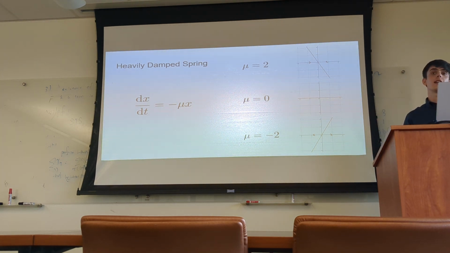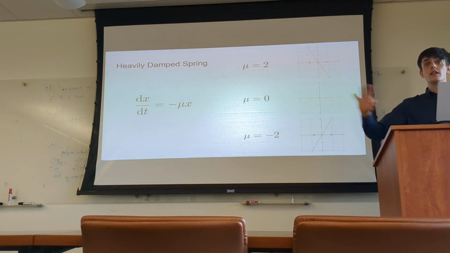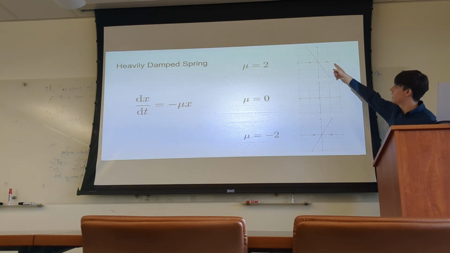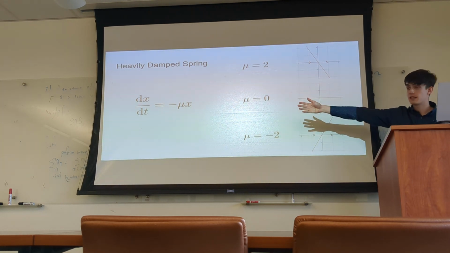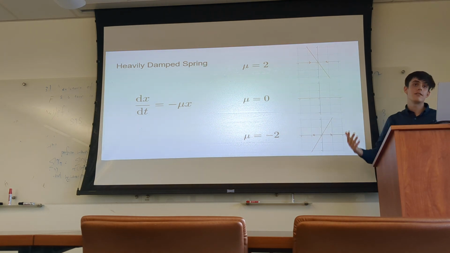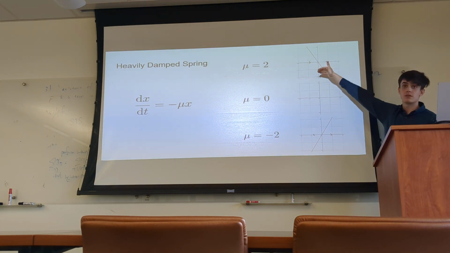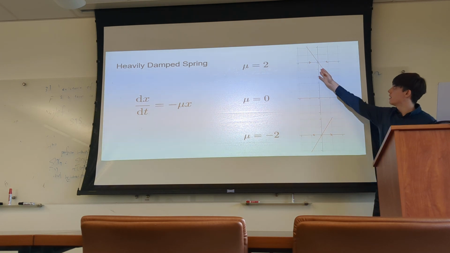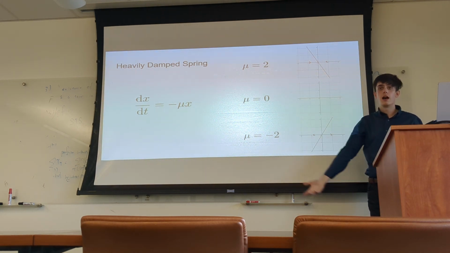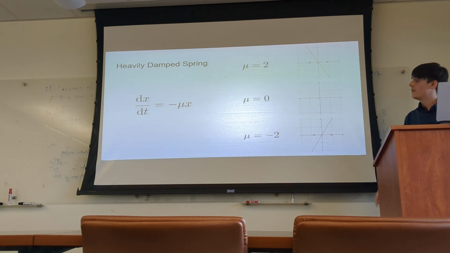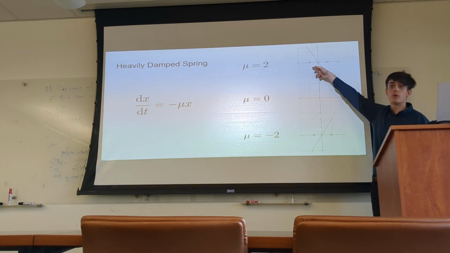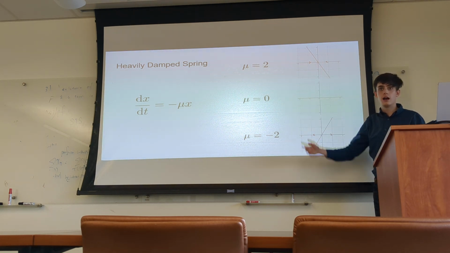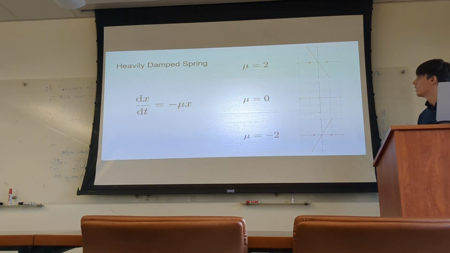But we're interested in analyzing what happens around in all of space, right? So what if we have a point where mu is 2 to the right of the origin? Then the time derivative is negative. So we can think of that like there's going to be a force towards the left, towards the origin. Now if we instead nudge the point to the left, on the negative x-axis, then the time derivative is positive, and it's going to be nudged to the right. So we see that any perturbation of the origin leads back to itself in the infinite time horizon. And so we can classify that as a stable fixed point.